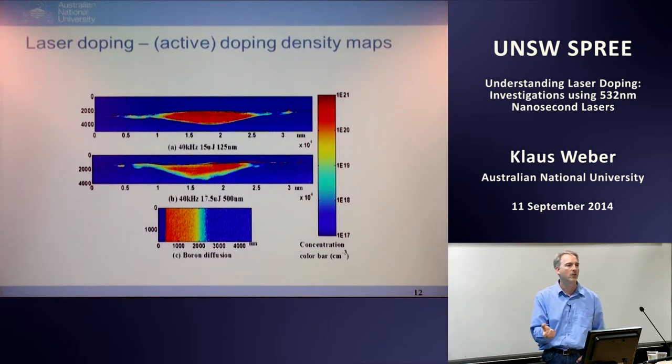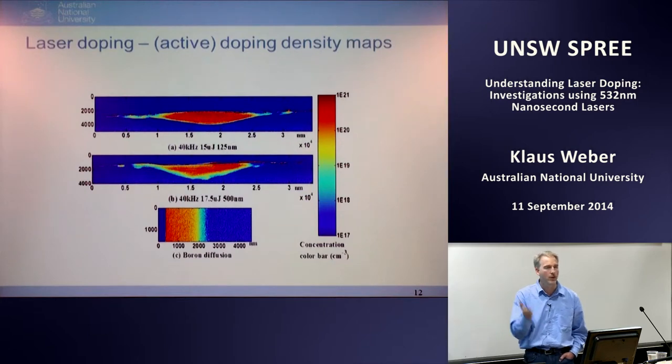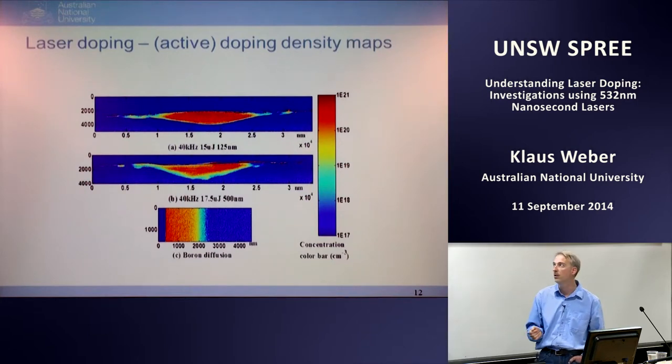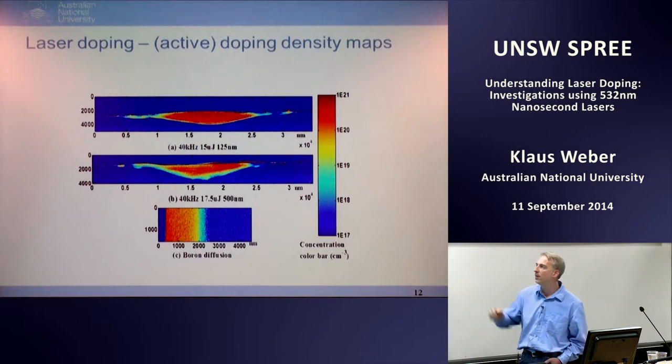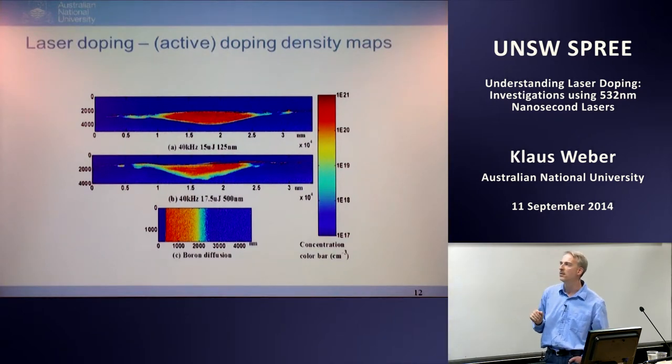And while it's diffusing, the silicon starts to recrystallize from the bottom as well, of course. So very often what happens is that your melted region is significantly deeper than your doped region. But the more often you repeat this process, the more chance you give to the dopant to get close to the bottom of that melted region. These images bear that out. You can see that when we have more pulses, we get a deeper, more homogeneously doped region than when we have fewer pulses.